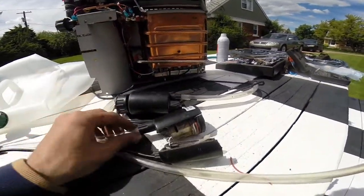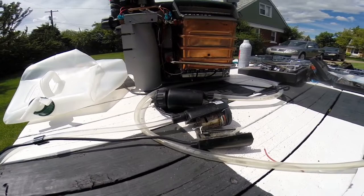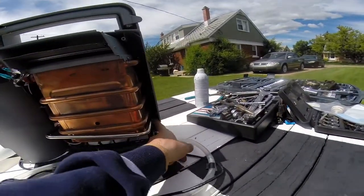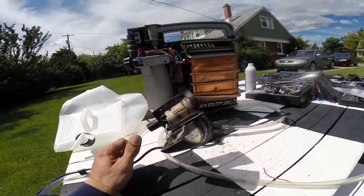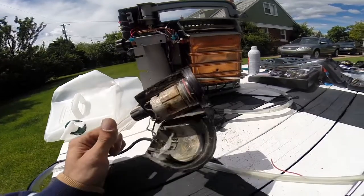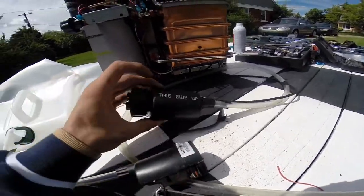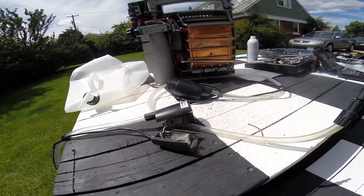6-volt pumps aren't easy to find around here, so I might as well get a 12-volt pump and run it off the 12-volt battery in the shack, since that's basically all the 6-volt battery was being used for. I can keep the 6-volt supply for the electronics — use it to trigger the relay, which turns on the 12-volt pump. Just running wires to a relay and connecting the new pump up. These Coleman hot water on demand pumps are bad — there's a definite seal problem, and since they're a sealed unit there's no fixing them. It's replace only.